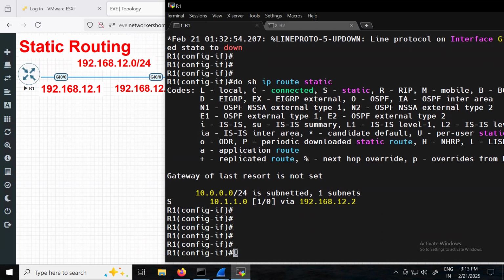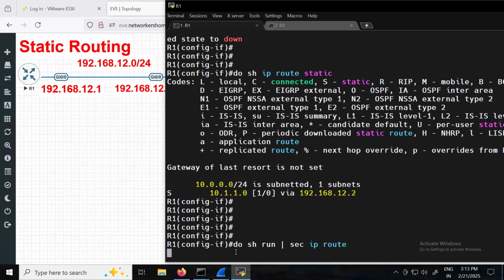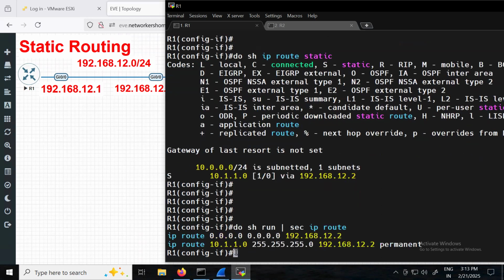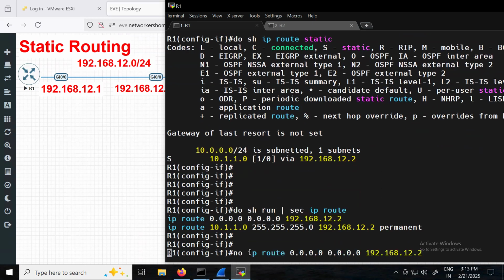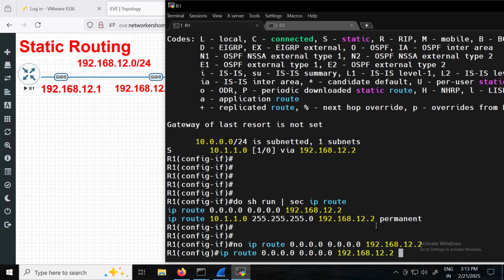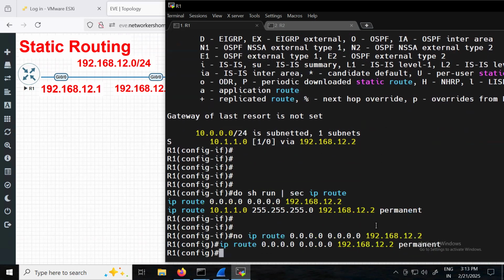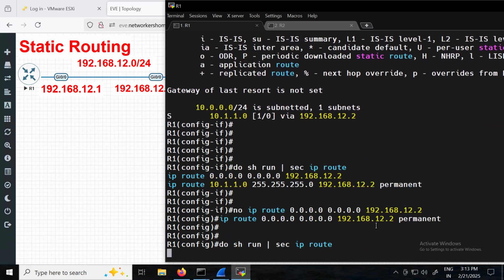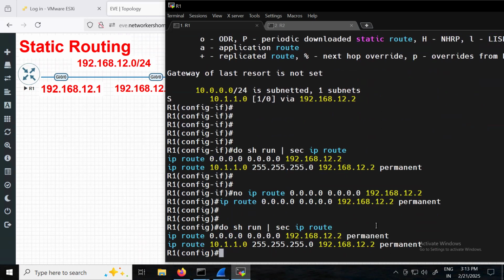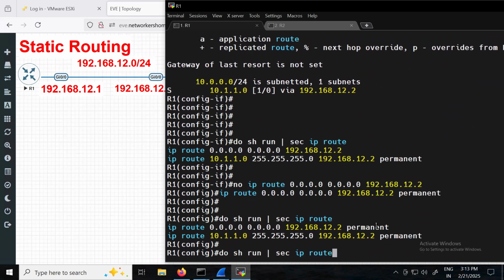See here, you show run pipe section IP route. Now your default route will also not get affected. See.